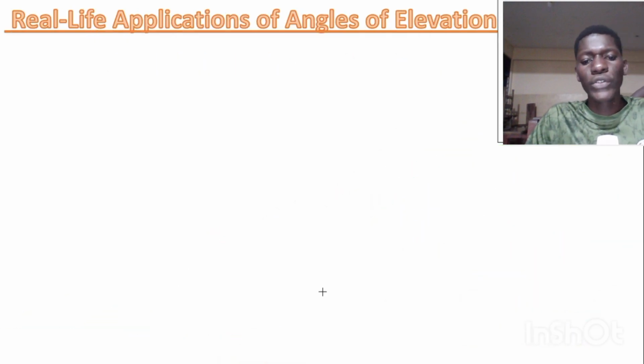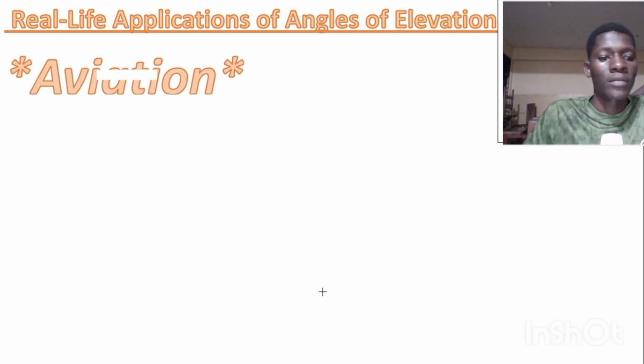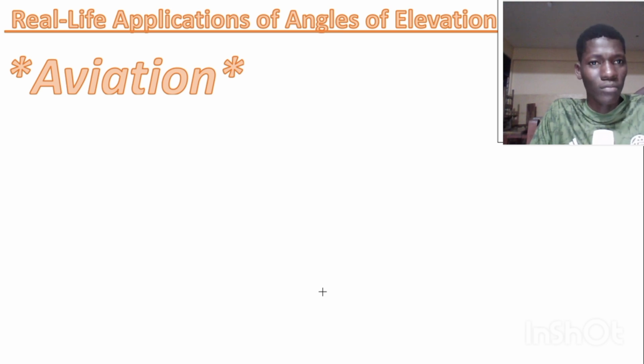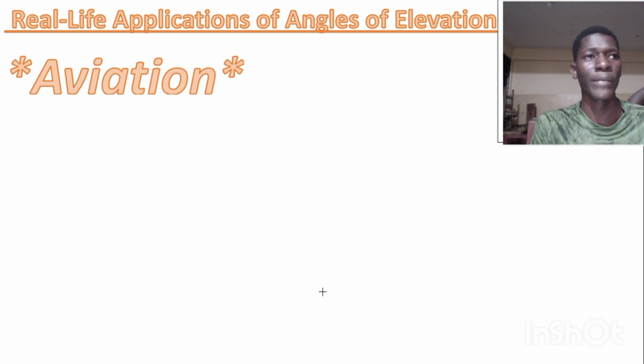So what do we use angle of elevation for? In the aviation industry, pilots who are flying the planes use it to calculate the slope at which they should slope the plane when they are landing. When they are landing, the cockpit, the front part of the plane, must come down and the tail part will be on top. They have to calculate this angle in such a way that they will not collide with the ground. They calculate it so that the tires will come and land appropriately.